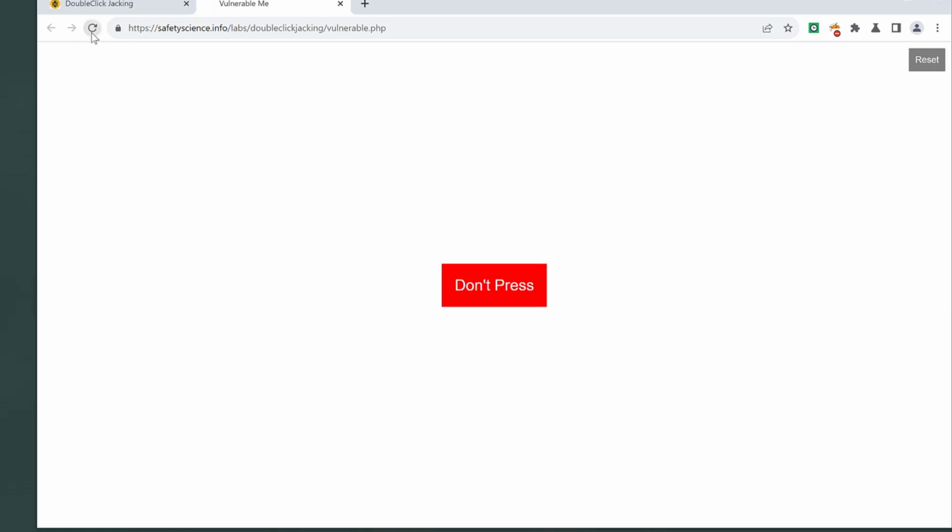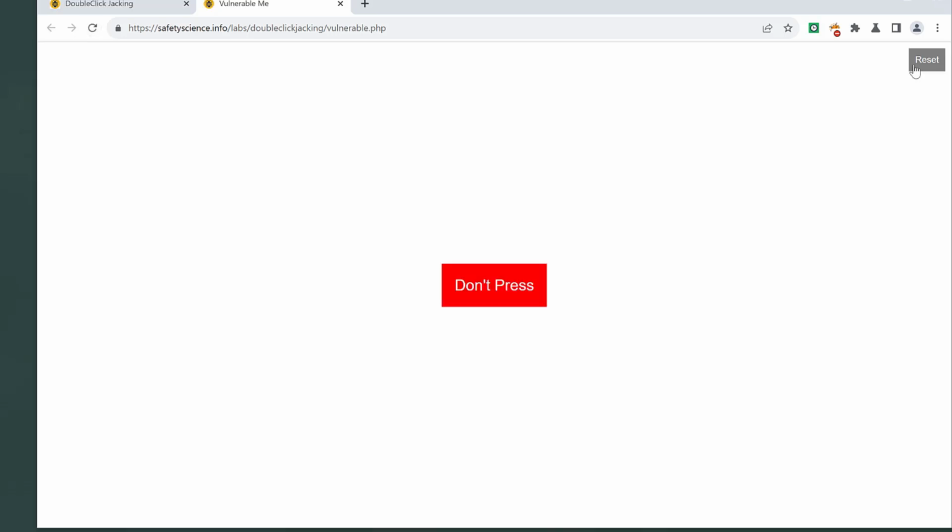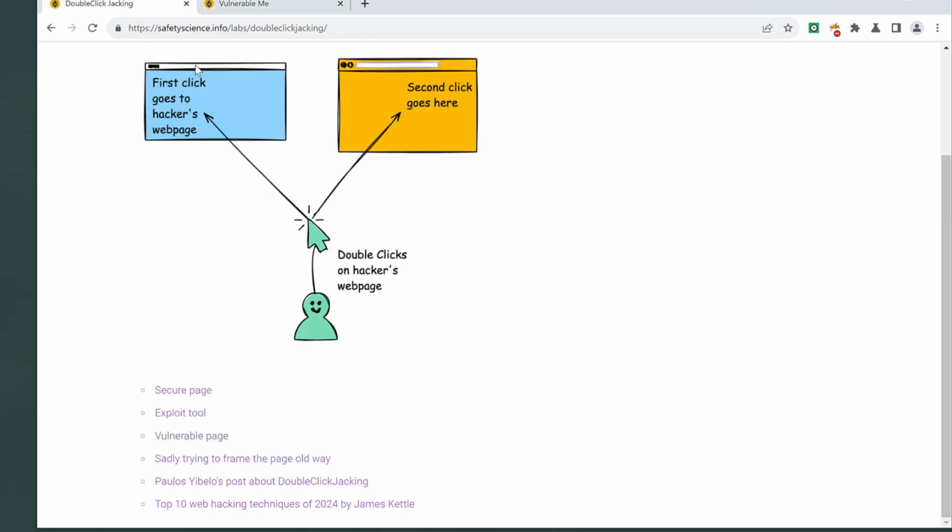And this page has memory. So if you click on this page and refresh it, it is not going to reset. You need to manually reset that page. That is crucial for demonstrating the vulnerability. So the user needs to press here, right? Exactly here. And how do we do that? That's why the tool I developed is going to help.